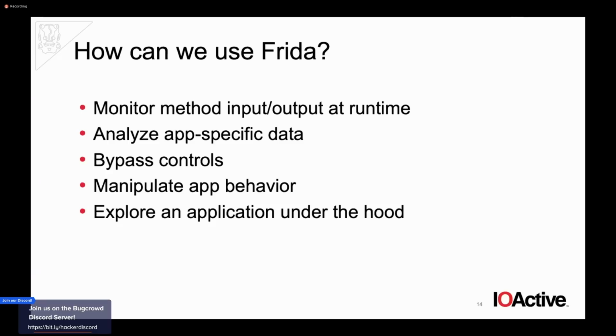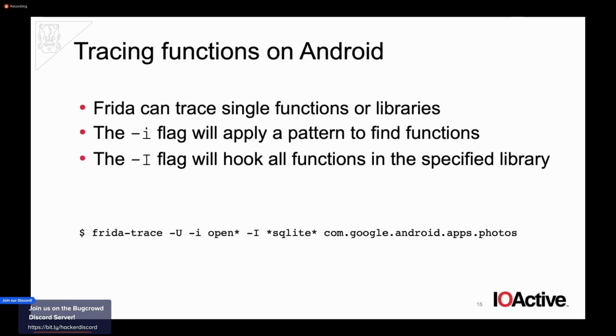But one of the first things you'll probably use Frida for is simply exploring what an application looks like and how it behaves under the hood. All of that functionality and behavior that's not immediately accessible to you, either through source code or through interacting with the UI. So let's take an Android example. I want to really enumerate all of the things you can get out of Frida trace, because that's probably one of the first places that you would start using Frida. And besides tracing Objective-C functions and methods, we can also trace native functions as well.